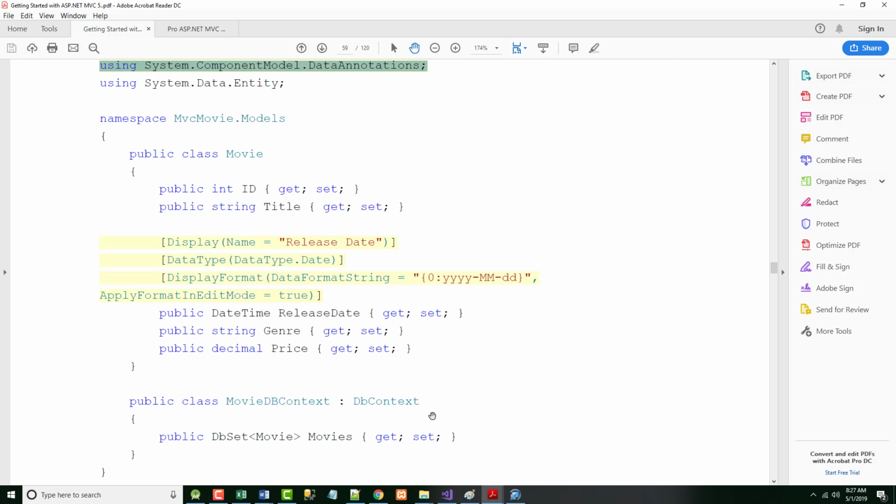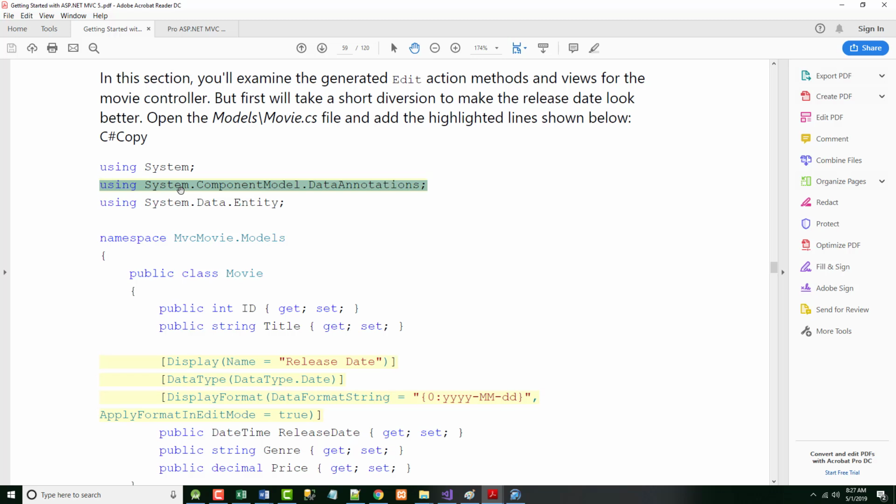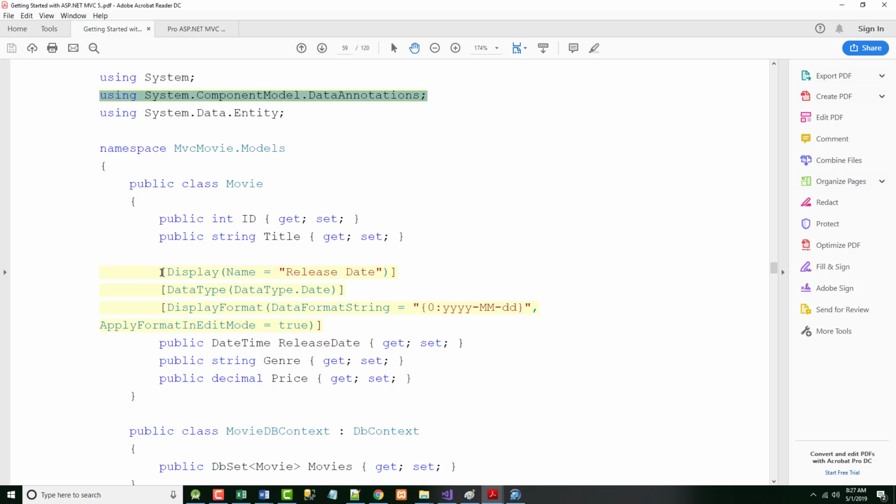Now what I'm going to do, again, if you look up on the screen here, I'm going to leave this line out. They tell us to put that line in. I'm not going to. So I'm going to come in here. I'm going to grab all this code here in yellow. I'm going to copy it to the clipboard.